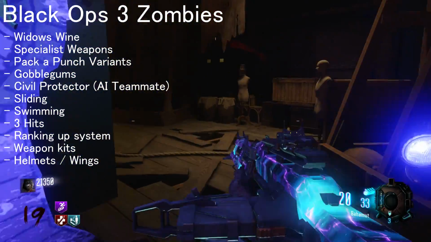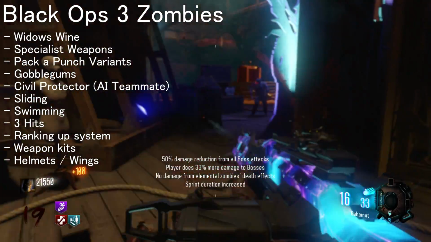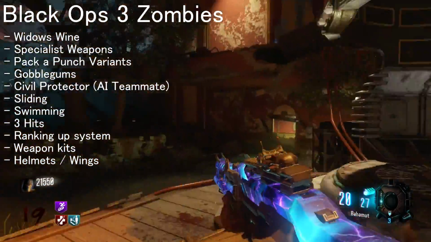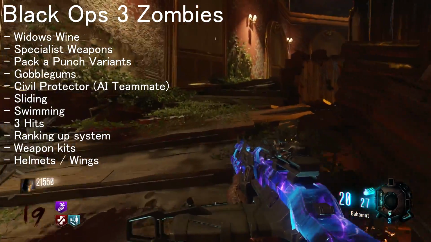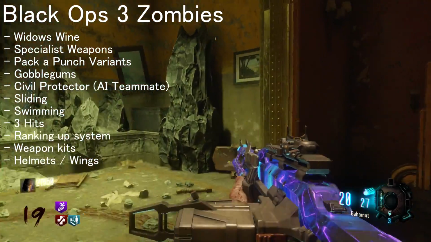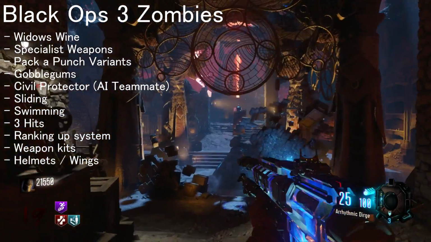The ranking up system. Now, I know that there's a ranking up system in Black Ops 2. I didn't mention it during the Black Ops 2 section of the video because the ranking up system was very unclear, and nobody really knew how to rank up, how it worked. But here in Black Ops 3, it's very clear. You get XP for killing zombies and surviving rounds and doing things around the map. So the ranking up system in Black Ops 3 Zombies is a little more proper than it was in Black Ops 2.